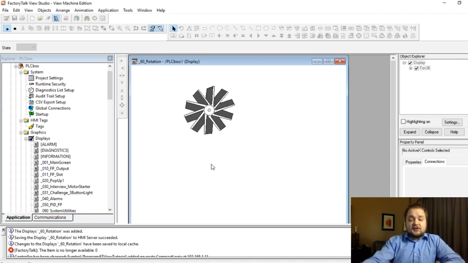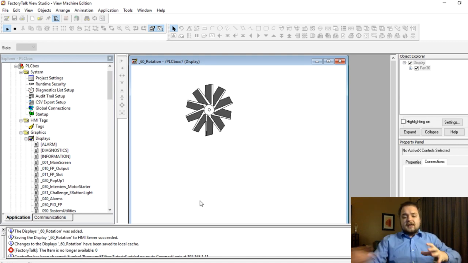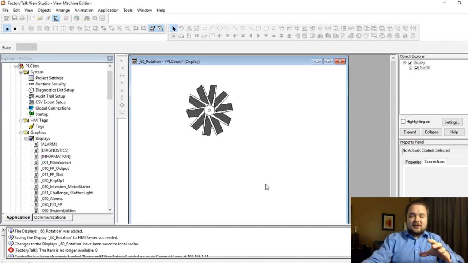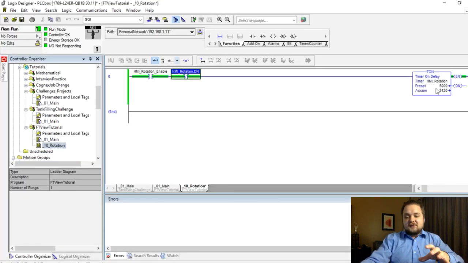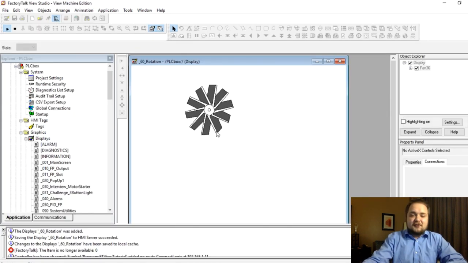And once you get this going, this is a very easy way to create your animations, and you have full control. Essentially, whatever that timer does, you can change the speed, so instead of using this 5000, you can multiply that by a factor of what the actual speed of the motor is. So for example, if you have a motor set that's 20 hertz versus a motor that's set at 100 hertz, the one at 100 hertz is going to be running much faster, even visibly on your HMI. So really, really cool trick and an easy way to create your rotational animations.